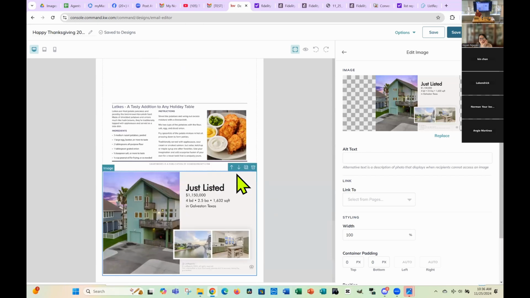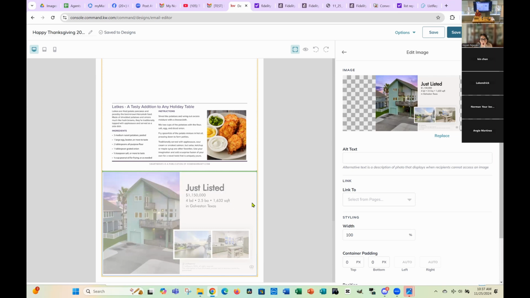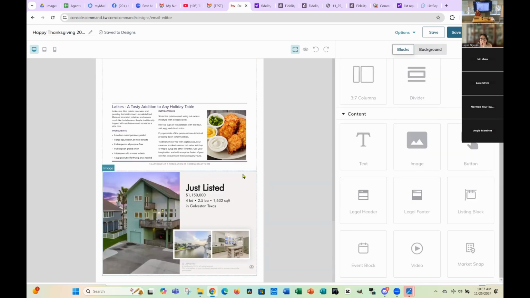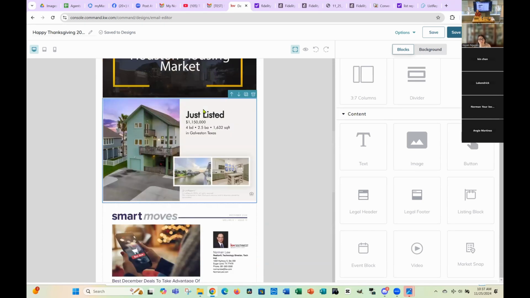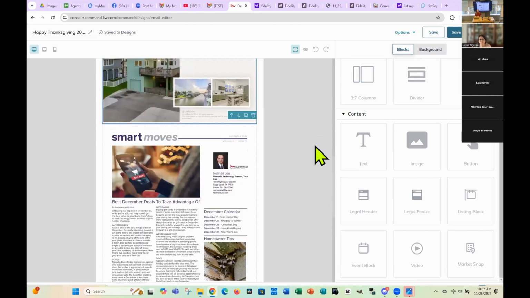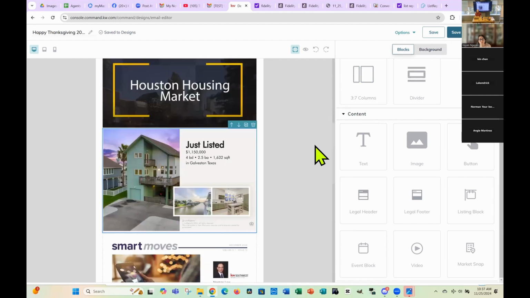Just listed. You want to move it around? You want this first? Yeah, go ahead. Let me see if I can grab it and move it. It's not. Oh, there we go. Maybe not. It's going to be difficult on me. Oop, there it is, finally. It kind of moves a little too much. And there it is. You can grab it and move it. It is a little bit tricky, but it's doable. Anything else you want to put in here? No? Yes?